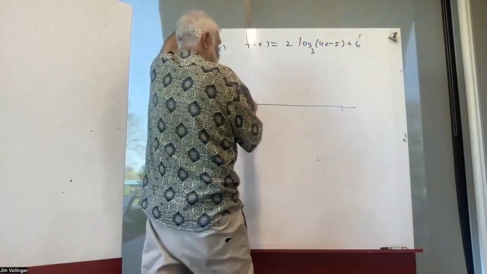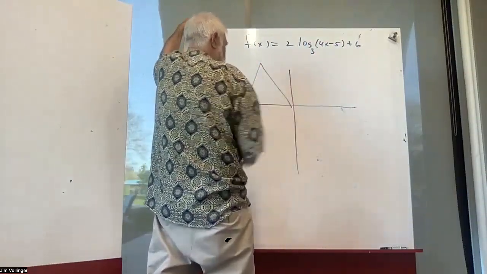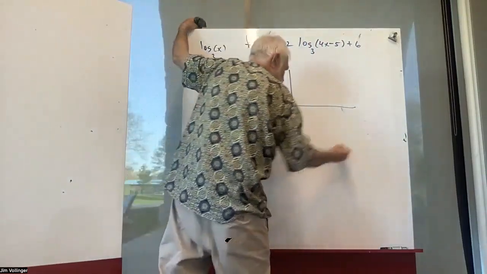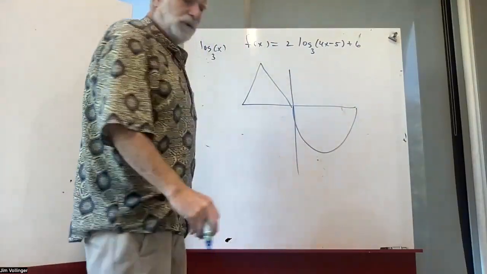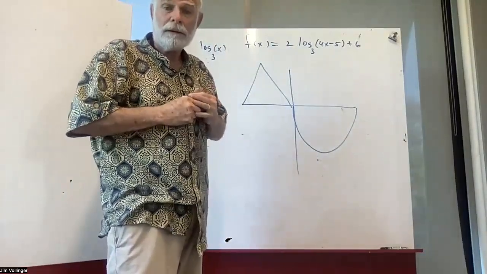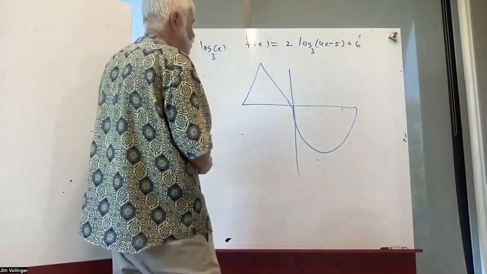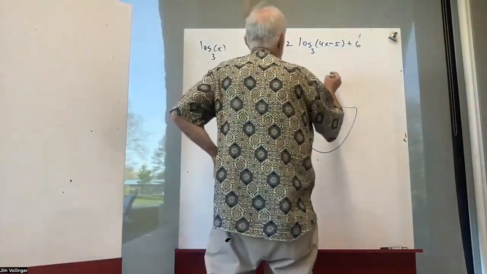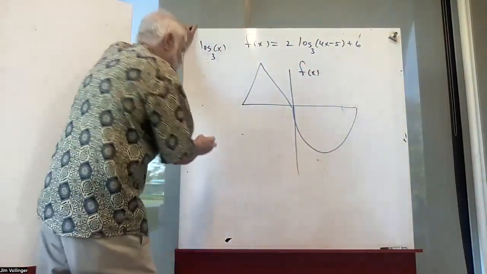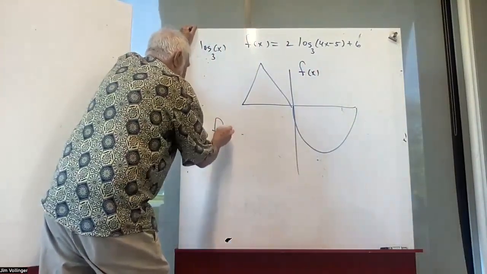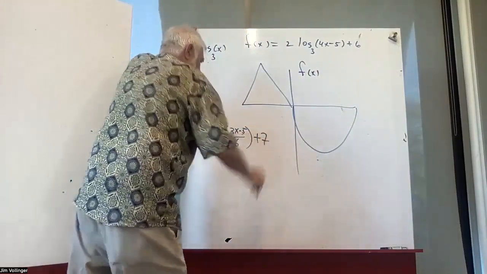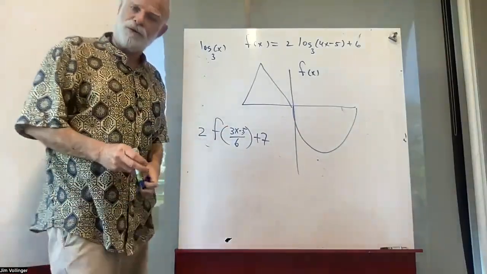I've been teaching about 20 years, and 3 young ladies came. Am I allowed to say ladies? I don't think so. 3 young gentlewomen came to my duty on a weeknight in tears. They were pre-calculus honors students, and they were crying. They couldn't figure out how to shift this graph. So we'll call this f of x. And they wanted to know what the graph of, let's say, 2f of 3x minus 5 over 6 plus 7 looks like. What will that graph look like? They'd been working on it for 3 days, quite a bit.